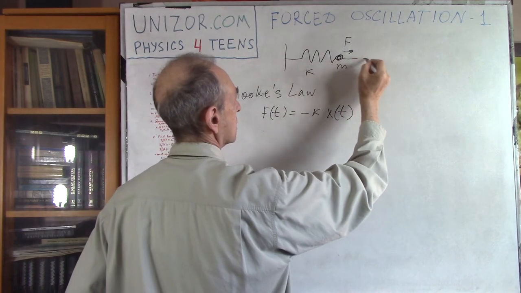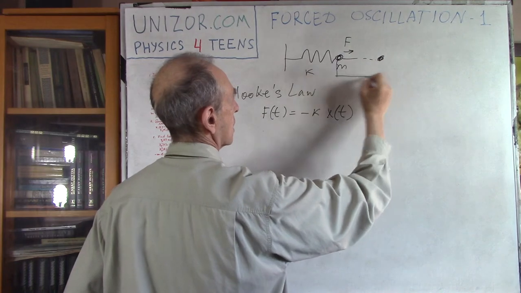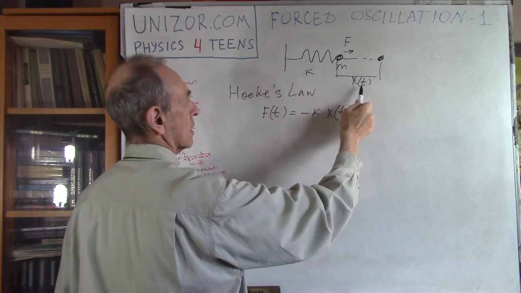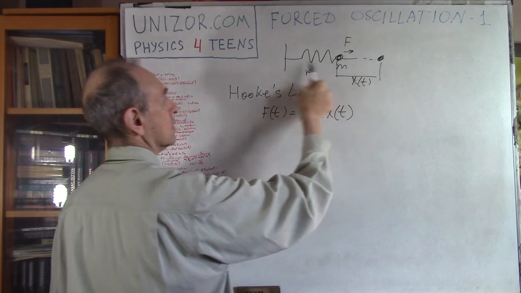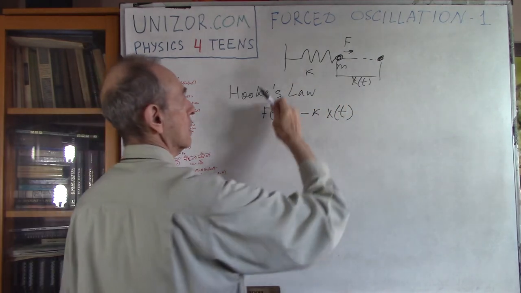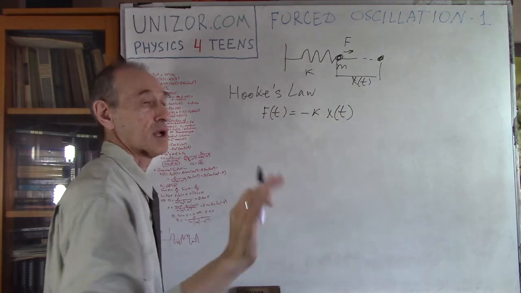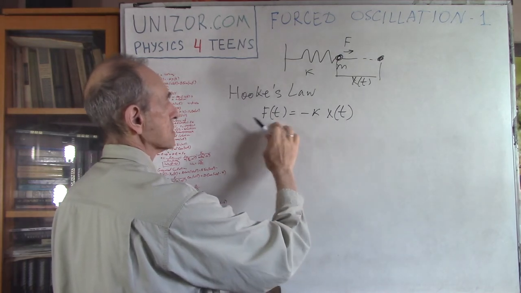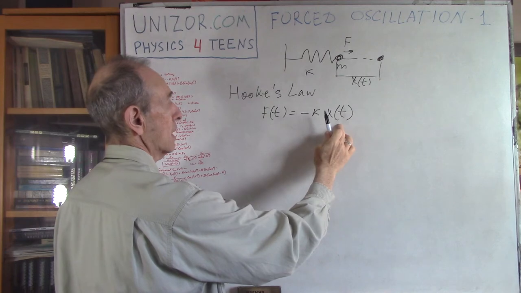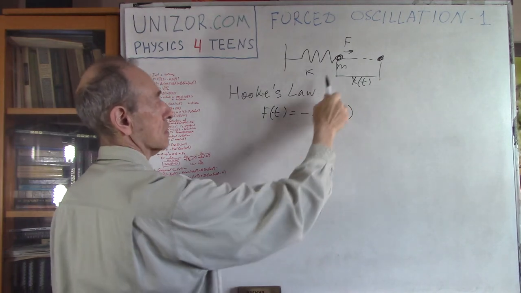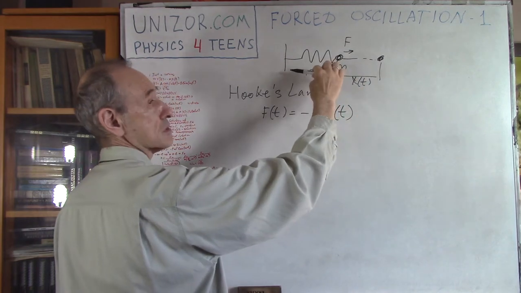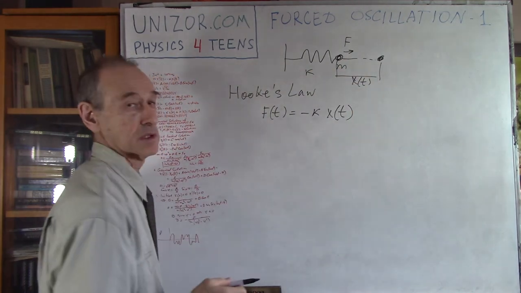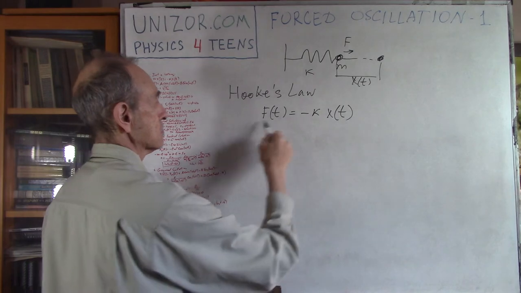The force is proportional to displacement. This is the neutral position, and the object goes back and forth. X goes positive when we are stretching the spring, or negative when we are squeezing it. That's what happens if the oscillations are completely free from external forces. Hooke's law: the force is proportional to displacement and acts in the opposite direction. Positive displacement means force goes negative; negative displacement means force goes positive.